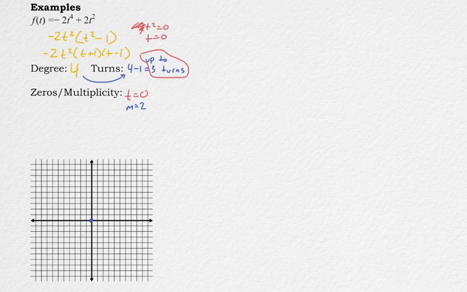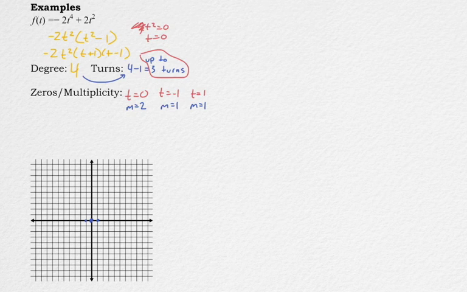That means on the graph, it's going to have an x-intercept of 0, but it's not going to cross the graph there. It's just going to bounce. So maybe it goes like this, or maybe it's bouncing down. I'm not sure yet. So let's see what else we can figure out. This factor, t + 1, would give me an x-intercept of t = -1. And that just happens one time. I just have that factor once. It's to the power of 1. But the other factor would give me t = positive 1, and again that also has a multiplicity of 1. So I know there's x-intercepts at -1 and positive 1.